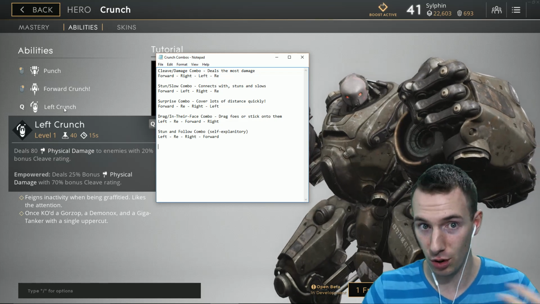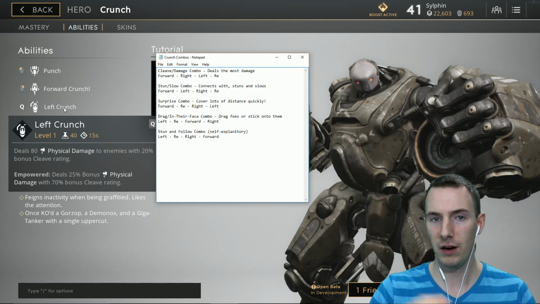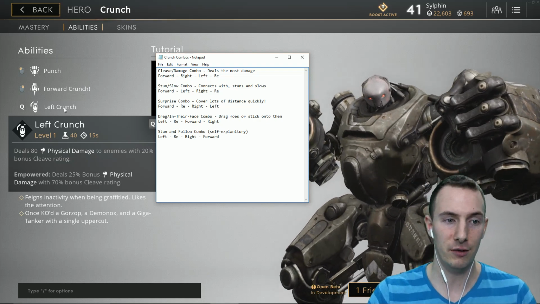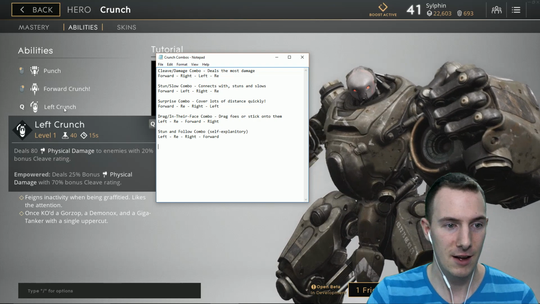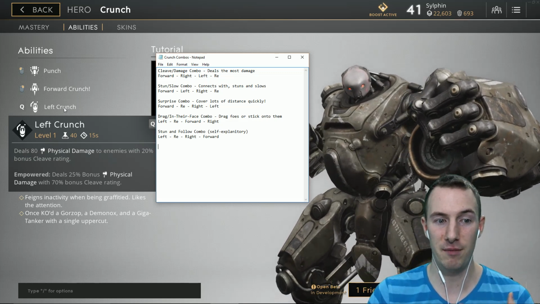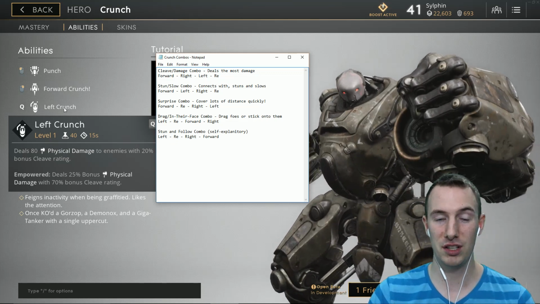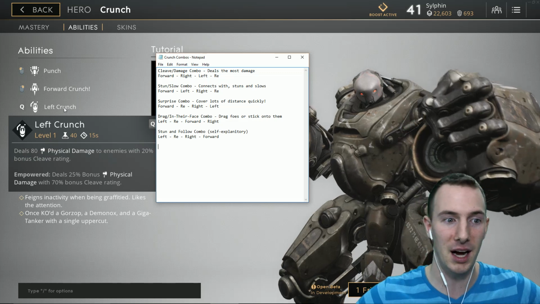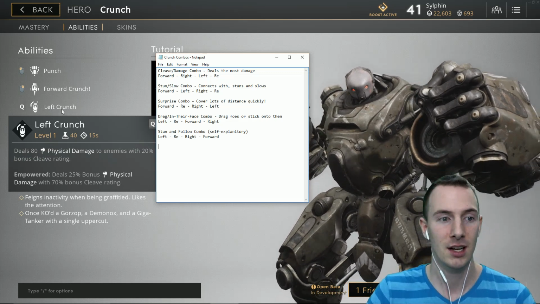Next ability is Left Crunch, or henceforth known as Left. Deals 80 physical damage to enemies with 20% bonus cleave rating. So whatever his normal cleave is, it's boosted by 20%. So he cleaves with this, dealing 80 physical damage. But when he is empowered and uses this ability, you deal 25% bonus physical damage on that 80, plus you have a cleave bonus rating of 70%. So it's almost like everything in front of you gets hit by your Left Crunch. Crazy. This is the highest damage dealing ability he has. That is his Left Crunch.